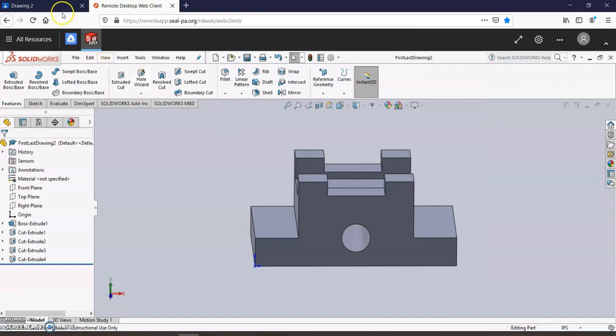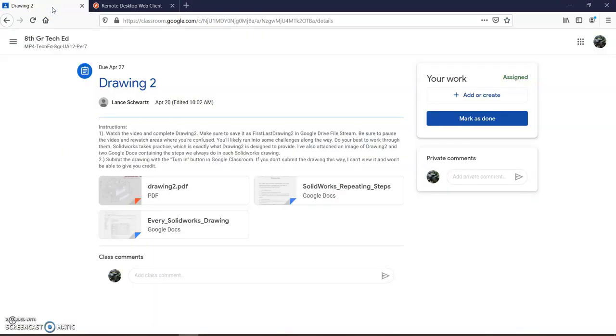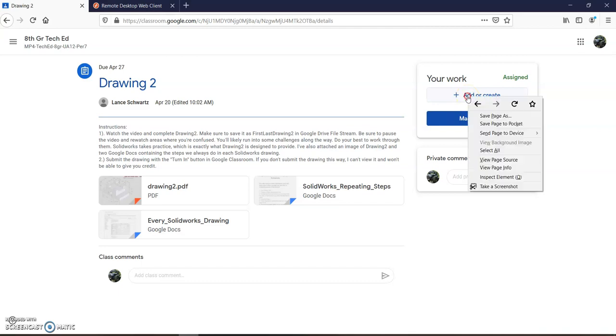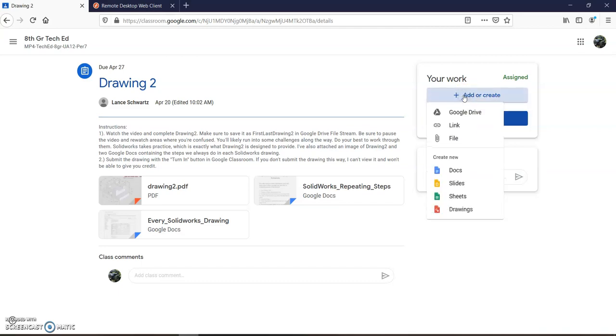Now, when you go back into the assignment, here's the Drawing2 assignment that you're going to see. Don't just mark it as done. You can't do that because I can't see your work if you mark it as done. You have to click Add or Create, as I've shown you guys in the past. So Add or Create. Click Google Drive.